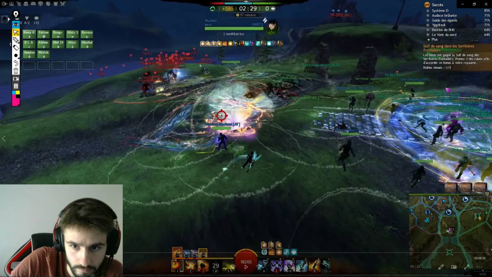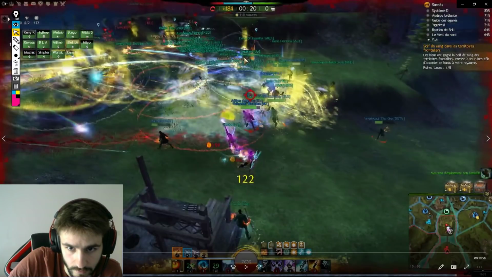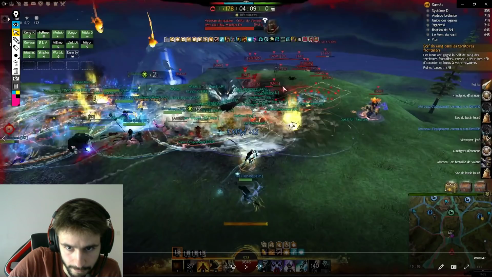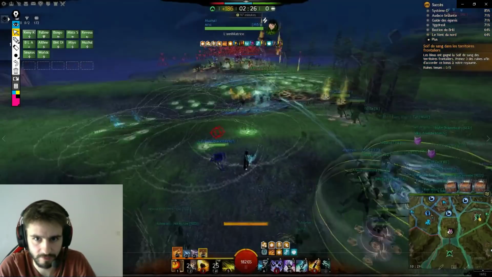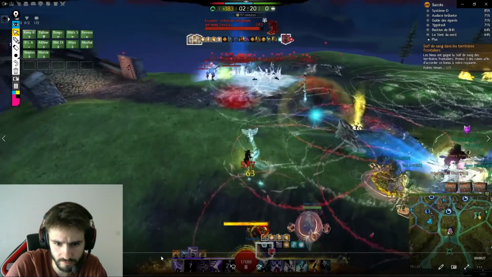Let me try to find the gameplay where they push on the left side and the backline stop them. Again, let me try to find it. If I'm correct, that's the second clip. Let's try this one. Maybe this one. Yeah, it is this one. Right there, Flagger is calling. No, it is not this one. Wait.